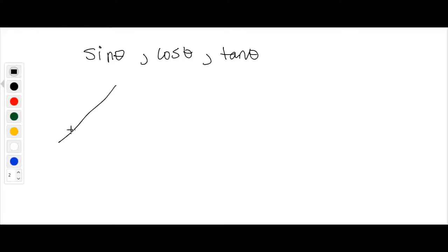Okay, so now that the board is erased, I'm going to show you some things you may have seen before. Sometimes you're going to be asked to find the sine of something, the cosine of something, and the tangent of something. So looking at this triangle here, let's call this side D, let's call this side A, let's call this side B. Now let's figure out the sine of this. Sine of what? Theta. That's the thing that we always have to establish.